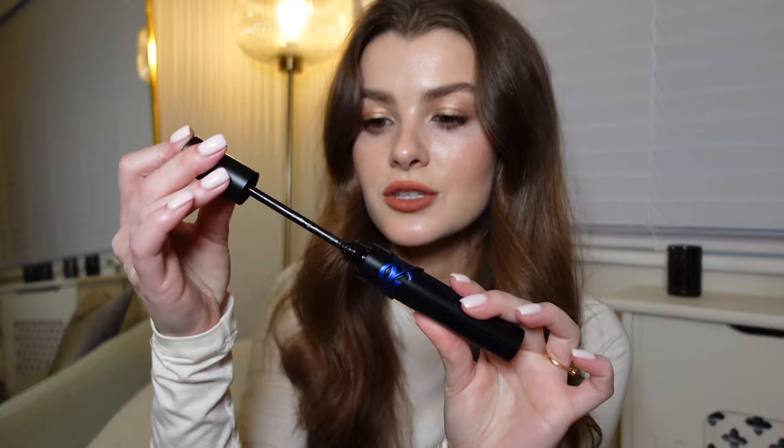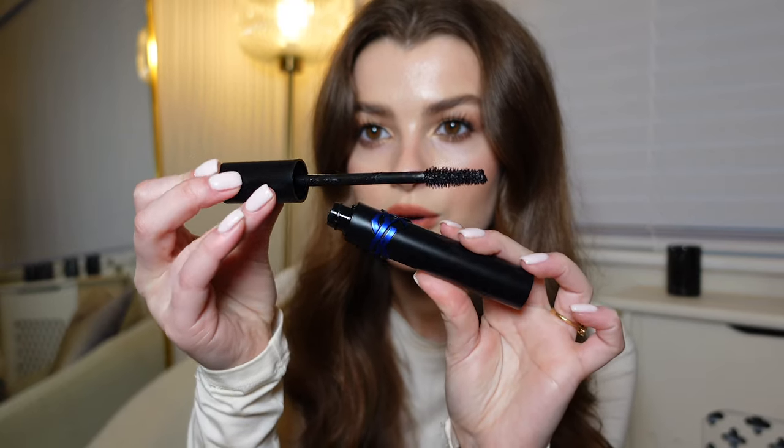It was a good month for mascaras. I have so many in my collection but I find myself just using the same one over and over again, so like with concealers I've been really trying to branch out. These three were winners for me this month. YSL Lash Clash is one of my favourite mascaras ever — I love the brown shade they've got, and the black one leaves your lashes super fluffy and voluminous. They've just launched the black one in waterproof. So if you love a waterproof mascara and you already liked the YSL Lash Clash, or wanted to try it but it wasn't waterproof, now they've got you covered. It's got a really glossy black finish and when I was cleansing at the end of the day it really took some getting off.